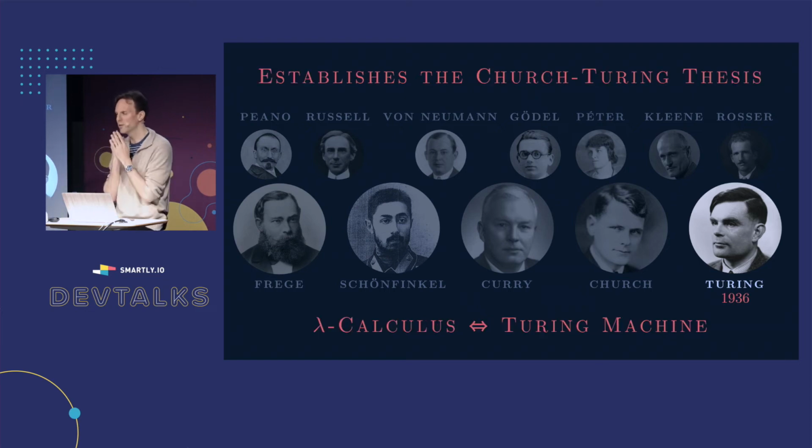But he looks at this, and he's like, wait a second. My Turing machines, which are stateful, imperative, sequential program instructions, and this Lambda Calculus thing, which is an expression where you just do symbol replacement and it simplifies, even though they look very different, I can write a Lambda Calculus interpreter in my Turing machine. And I can use Lambda Calculus to implement a Turing machine simulation. So wait a second. If there's something I can do in a Turing machine, I can do it in Lambda Calculus because I just use Lambda Calculus to simulate Turing machines, and vice versa. Therefore, these two systems are really just as powerful. Anything one can do, the other can.